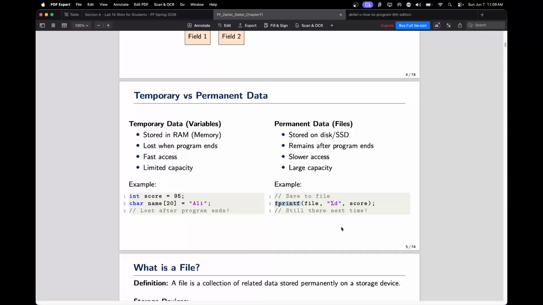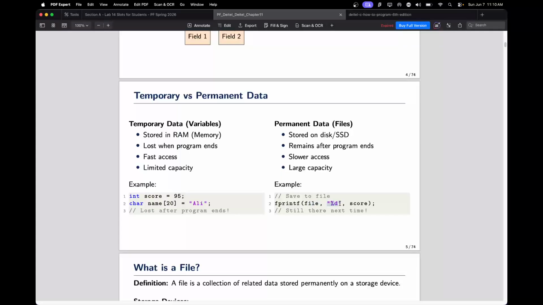You have to take that file inside the RAM or main memory, and then you are going to have a pointer to that main memory where the start of that file is, and then you are going to read that file. So here that file is actually a pointer. I will tell you how that pointer is going to be initialized. Very simple, but just here, this is the pointer, and here this is the format specifier.